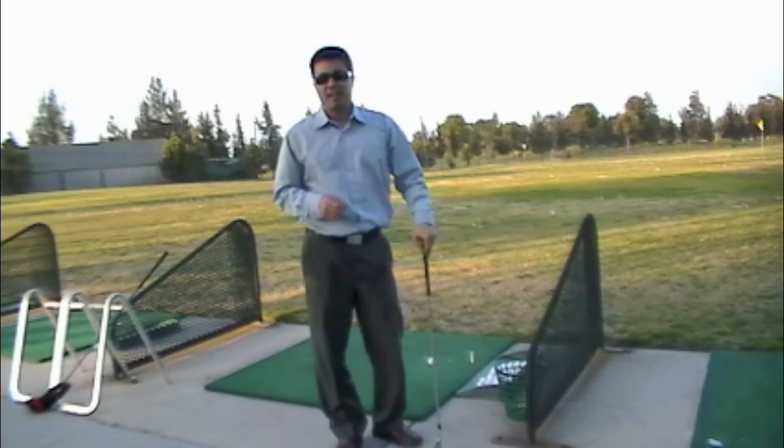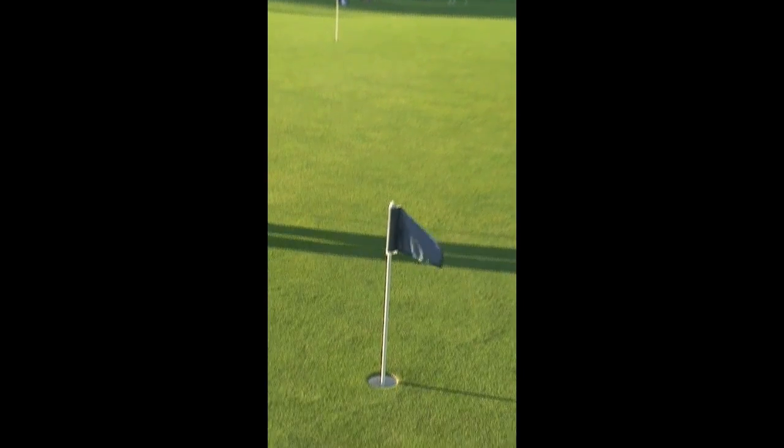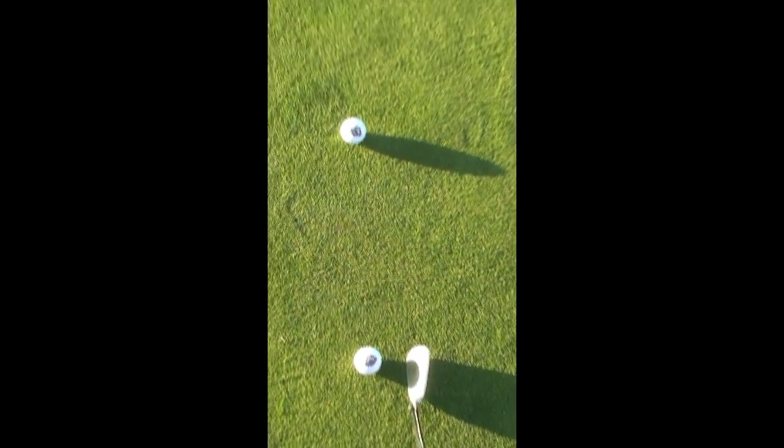I've got good news for you. I'm going to introduce you to the new Golfer's MVP lens. Now with this new MVP Golfer's lens, you'll be able to notice that the golfer will have a clear and crisp image of the golf ball through the bottom part of his glasses. Therefore this allows the golfer to keep his head upright without having to change his head position when hitting the golf ball.